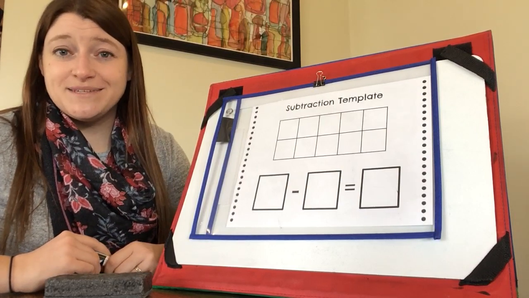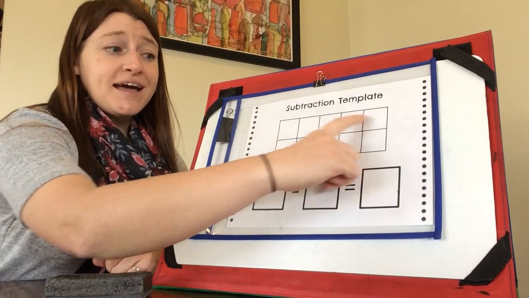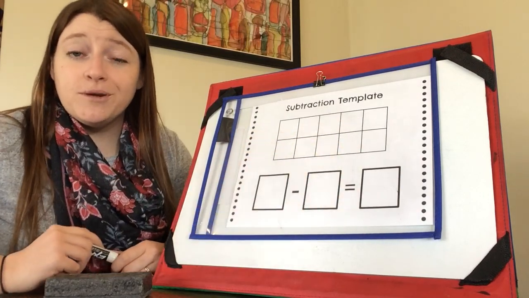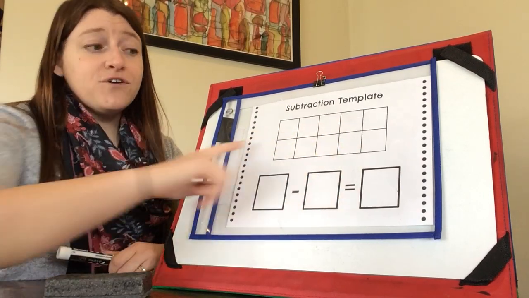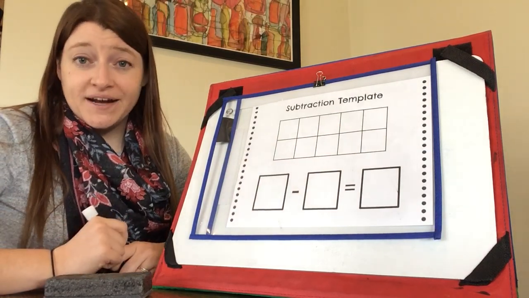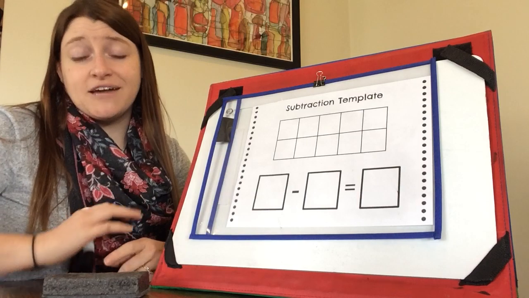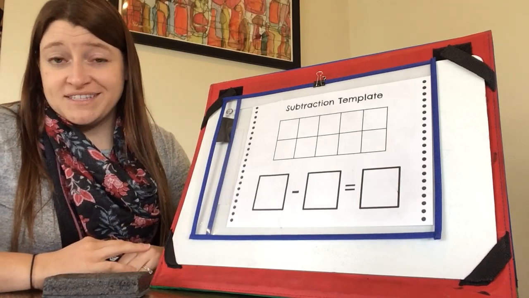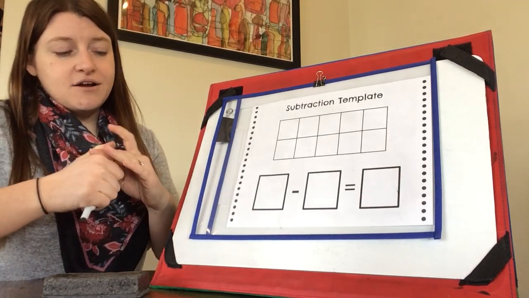Okay, so today to practice subtraction, instead of actually putting objects in our 10 frame, we're going to practice drawing objects. First, we're going to practice drawing objects inside the 10 frame, and then we'll practice drawing objects without having a 10 frame, but we'll use 5 group drawings to help us. So let's go ahead and get started.